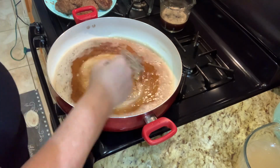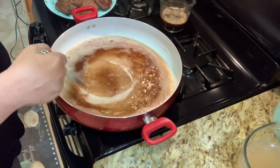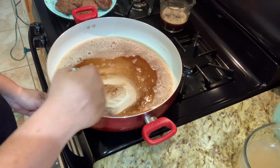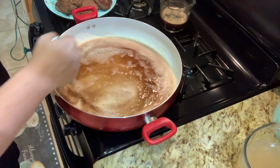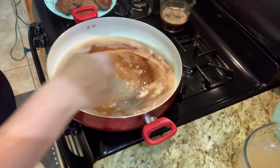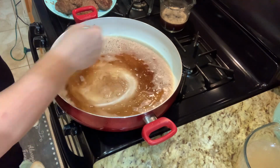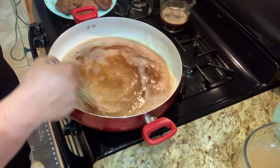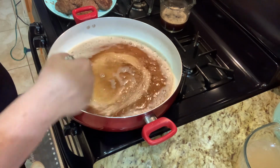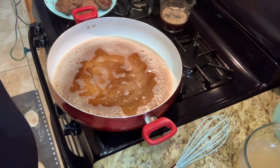Okay, so the next ingredient you're gonna put in here, and this is the one I was talking about earlier, is not exactly carnivore, but it's what I use to thicken the gravy, because old school country style gravy was flour and bacon grease. That's how my mama taught me how to make it. So we don't do flour anymore, right?